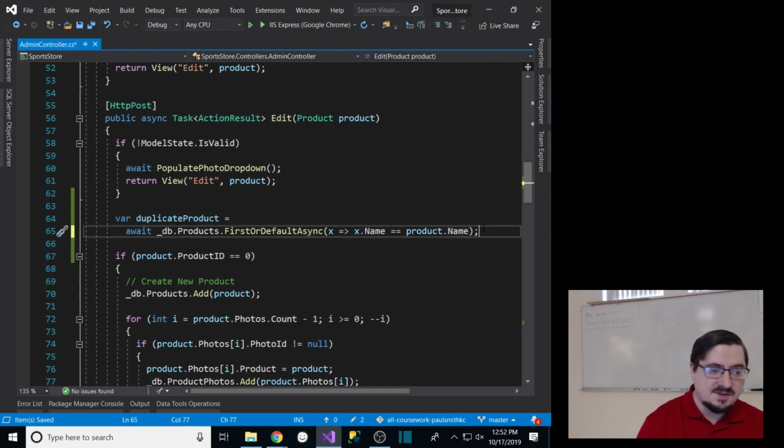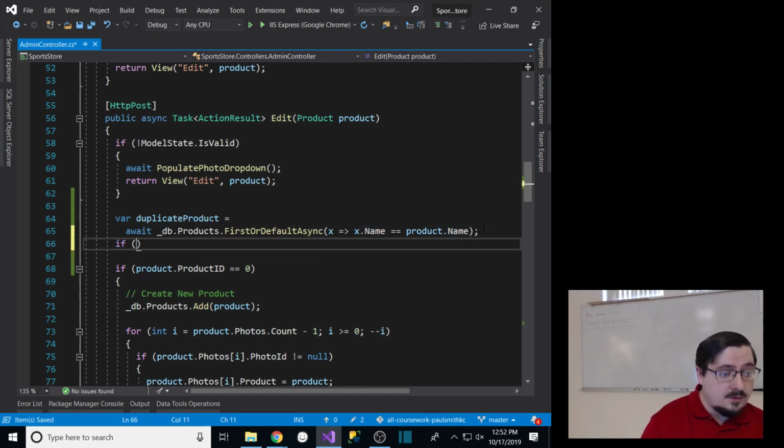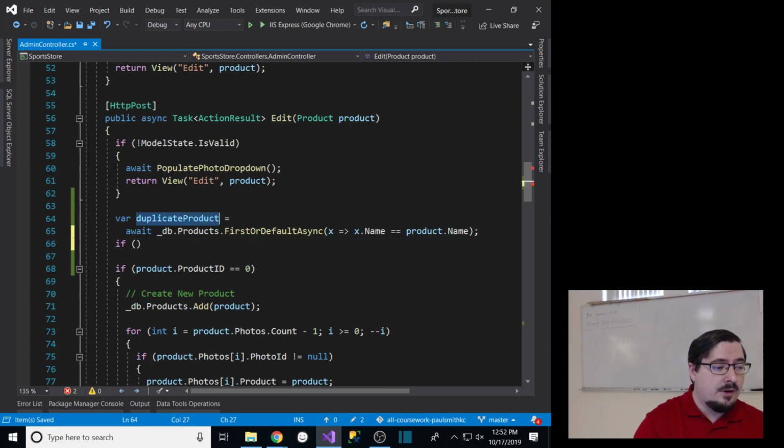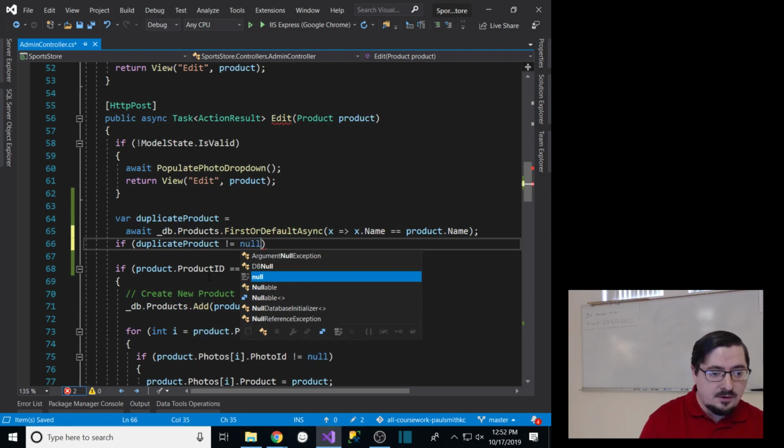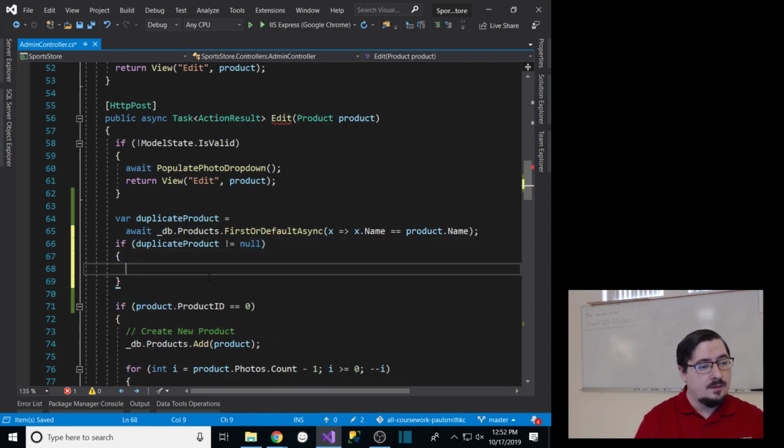So what I'm going to say is if duplicate product, if that's not null, if there is a product with that name, then I want to say, well, let's show the user an error.